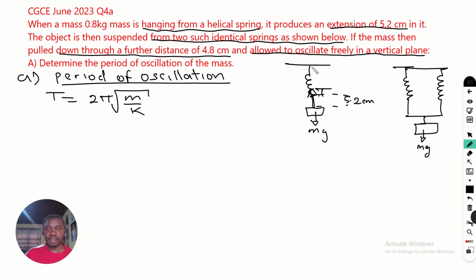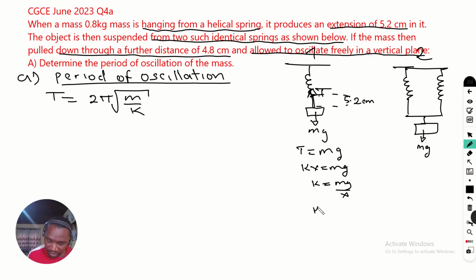In this first case, it was not oscillating, so it does not perform simple harmonic motion. In this second case, they pulled it down and it was now oscillating, performing simple harmonic motion. So this is case 1, and this is case 2. In case 1, it is not undergoing simple harmonic motion. By equilibrium conditions, if it is just standing, the tension in the spring is equal to the weight. In springs, the tension is the same as the force, which is kx, equal to mg. So k equals mg over x.